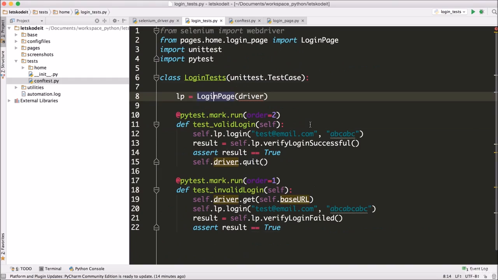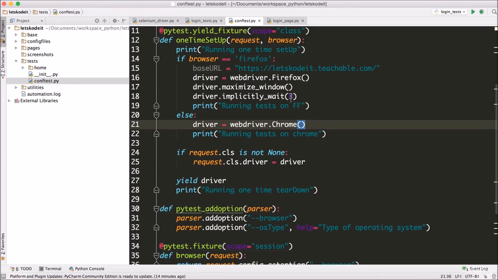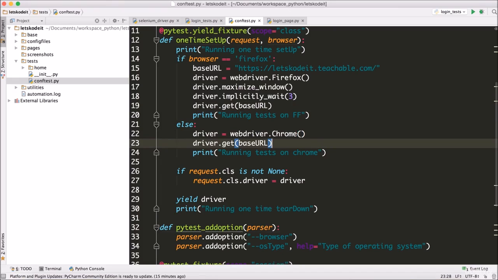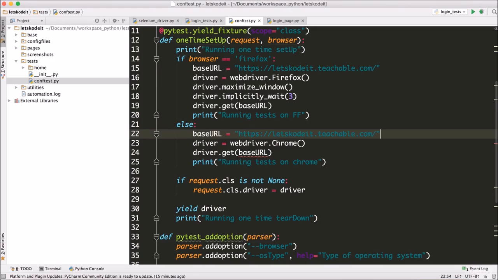The next thing we want to do is copy this self.driver.get base URL thing, because we want to put it in the conftest. This is also common. So I'm gonna put it here. I want to remove the self part from here because it's in the same location, and I can put it here as well in the Chrome portion. We can put it in both locations, and I think I need to define it. Maybe let's define it here also. So we will have the base URL.